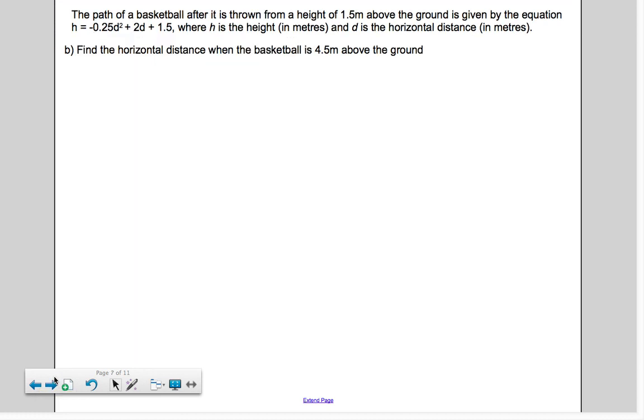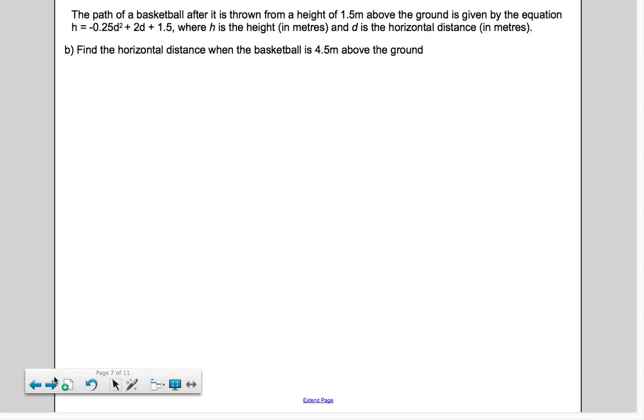Sorry, what'd you say there? Well, not quite, because the equation doesn't change, right? Just like the equation for your marble, it stayed the same. You don't change the equation. So when I got you to move the cup, did you change your equation? No, the equation stayed the same. So how can I solve for this now, when the ball is 4.5 meters above the ground? How can I find how far away it is?